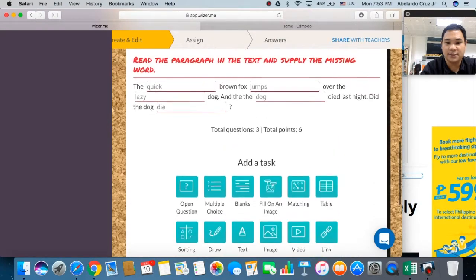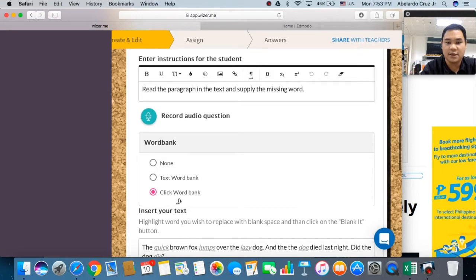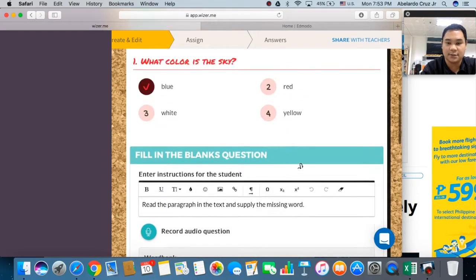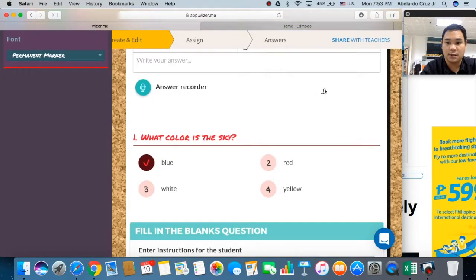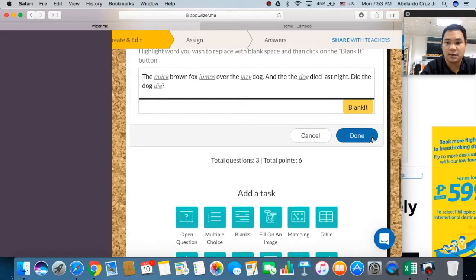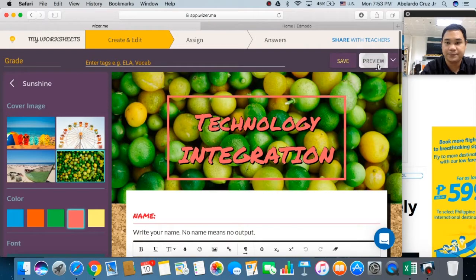Now let's say for example, I try to edit this. Instead of clicking click word bank, I use text word bank. And then click done. And then let me have my preview.